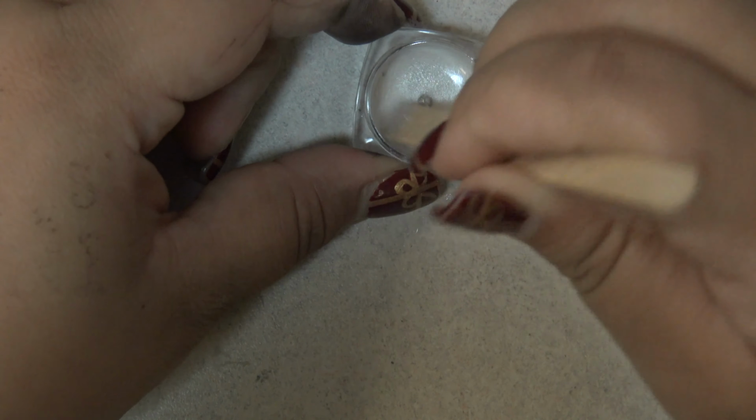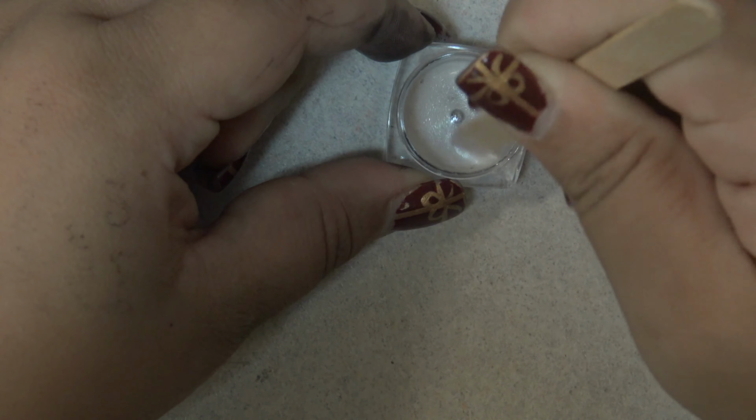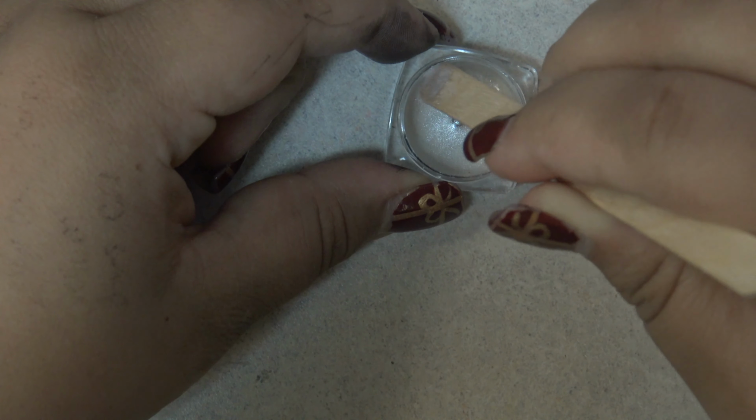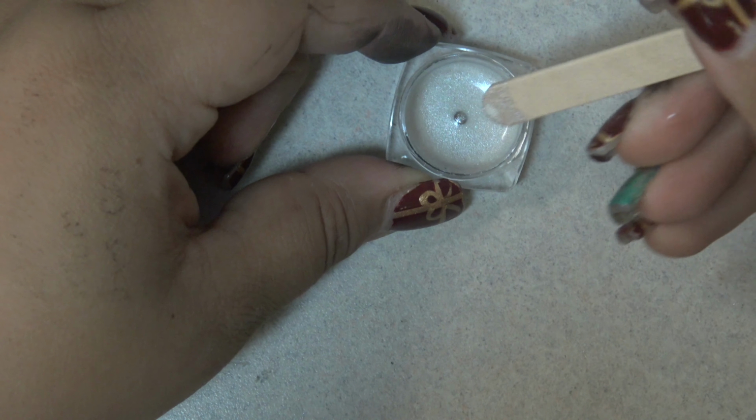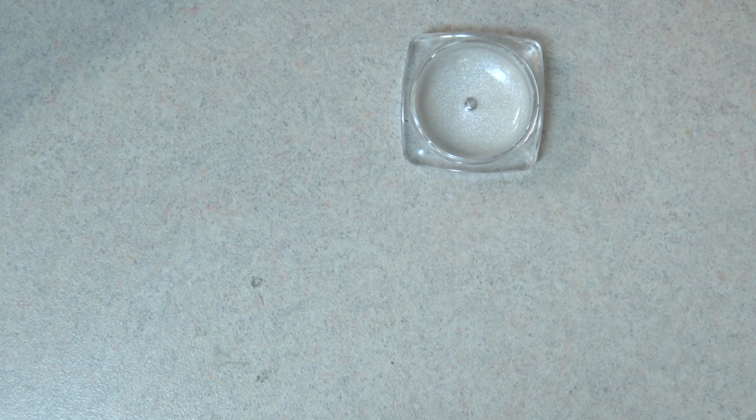I think this is liquid enough without being too liquid. If I end up not being able to get it in the pen to write with, then I'll just do both sections with my brush, but I was really trying to get it a good consistency to use in the dip pen, since it does say in the instructions you can do that. And I've definitely never done that before.